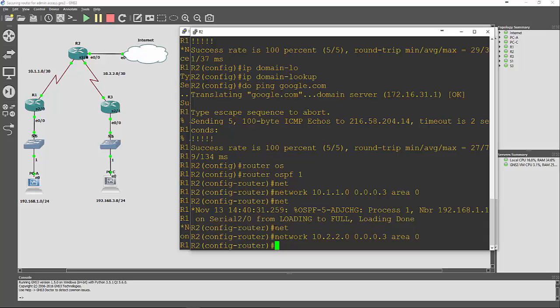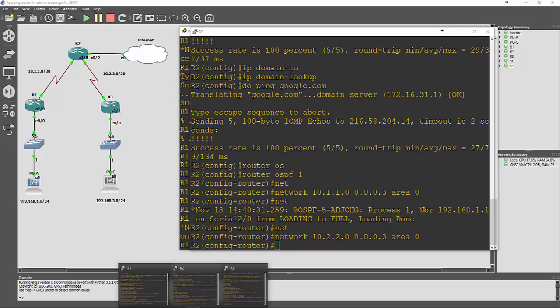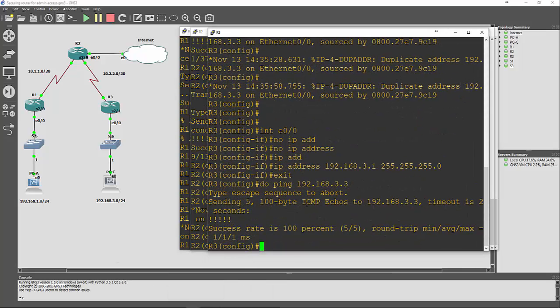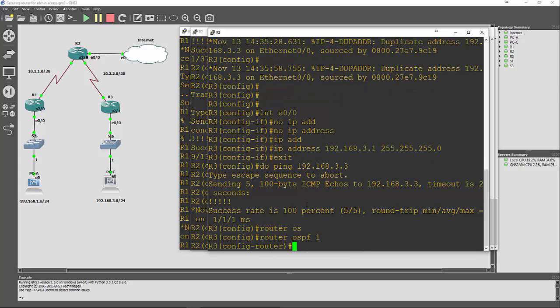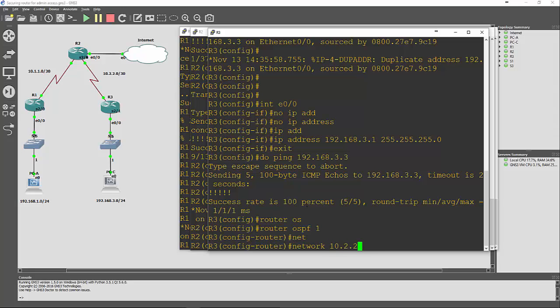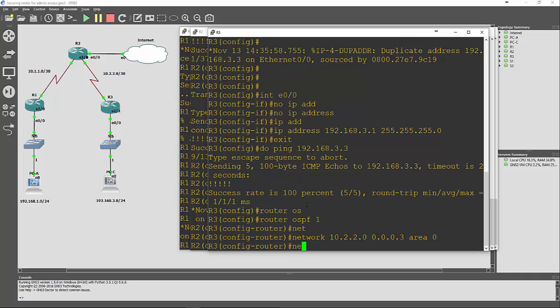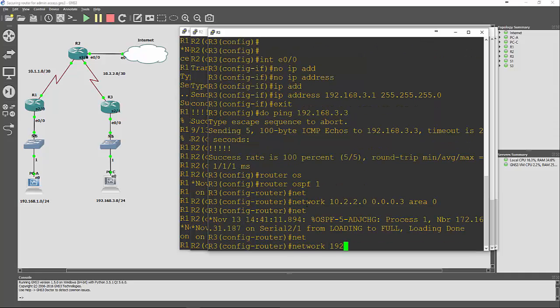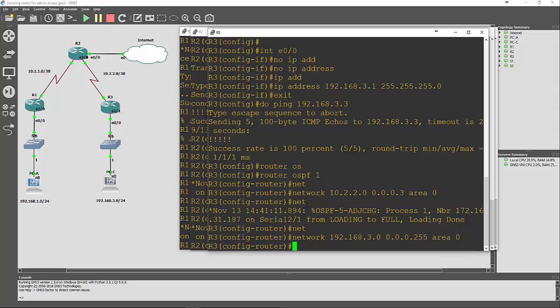So that's for router 3's network. So that's cool. Now we'll do router 3. Same again. And we've got an adjacency there, which is good. Then we add the 3.0 network, 0.0.0.255, area 0, and that's done.